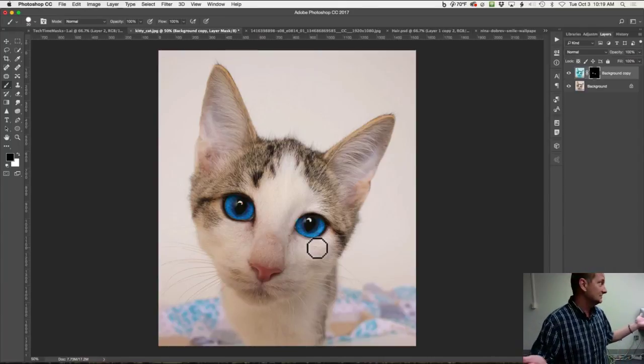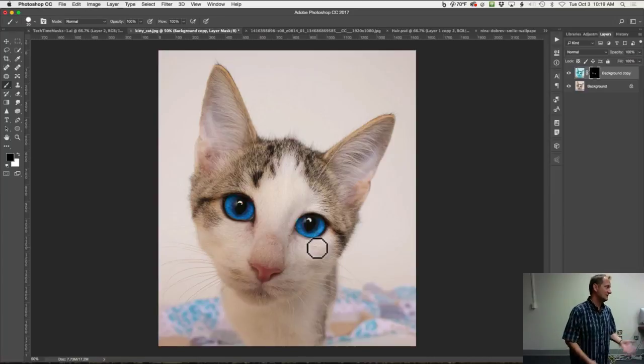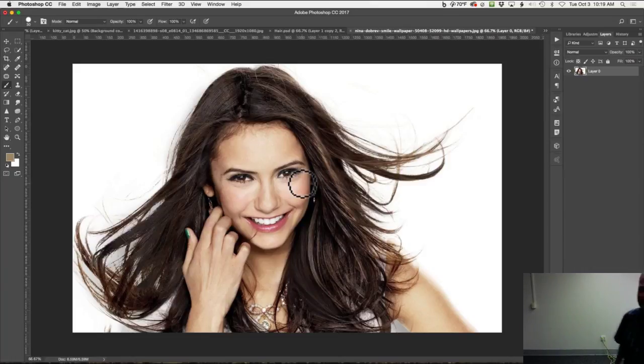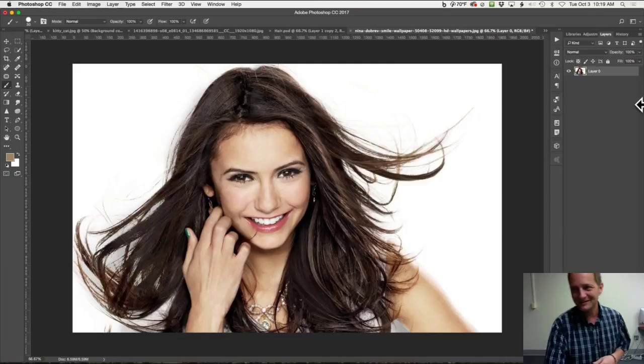All right, so now I guess everybody wants to know how to cut out people's hair really well. And hair is tricky because the more you work it, the better it's going to get. Like say, you got a lot of hair there. We'll try to make a mask and make it work.